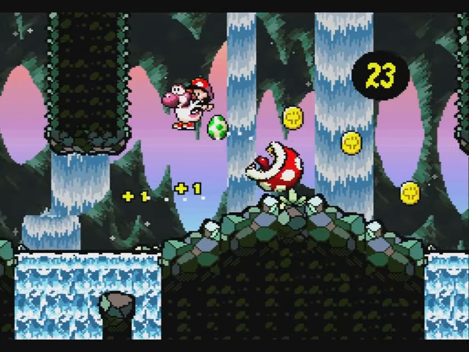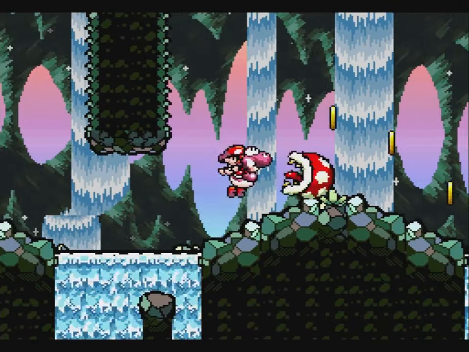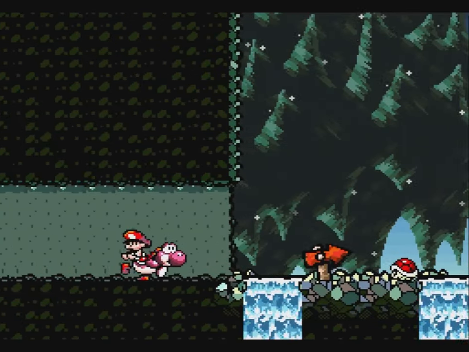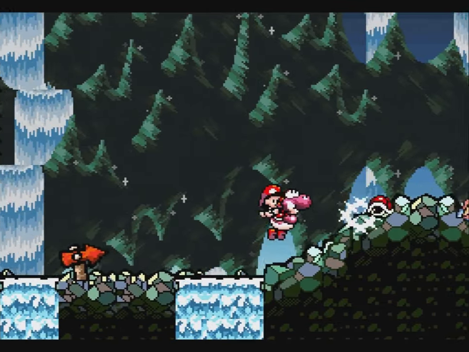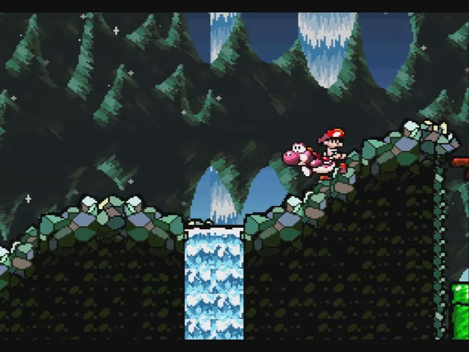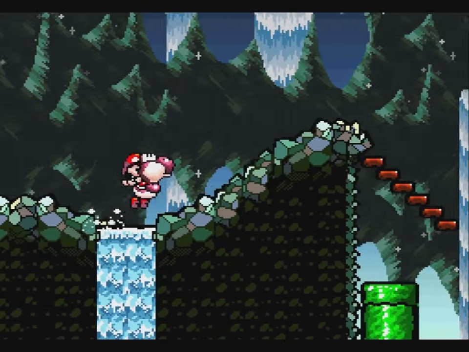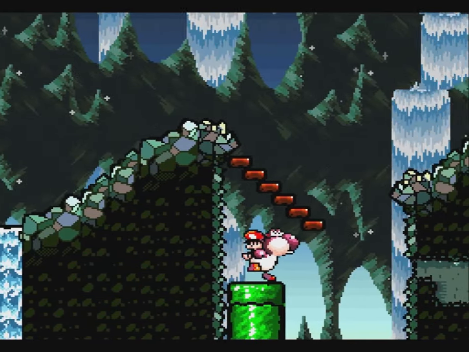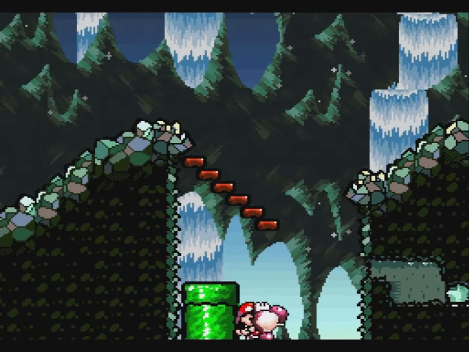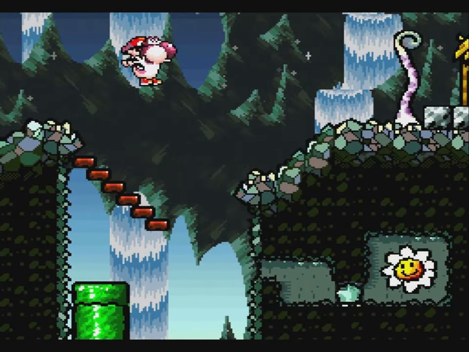Okay, we've got some stars here, whoa! Oh, really? Just avoid the piranhas, and then... Oh, so we needed a Koopa shell. So we can... but then how on earth? Okay. Okay then. Oh god.